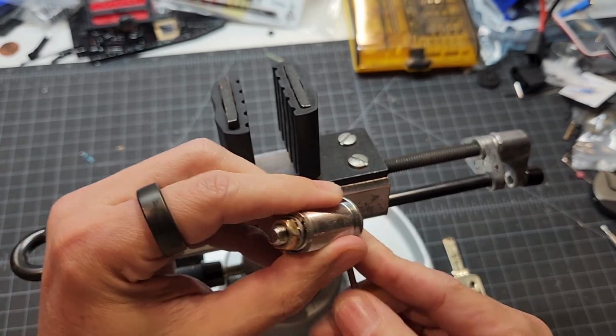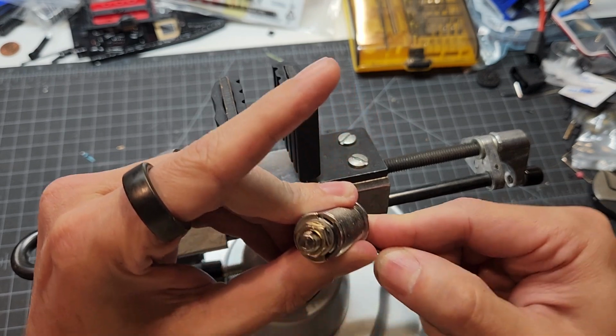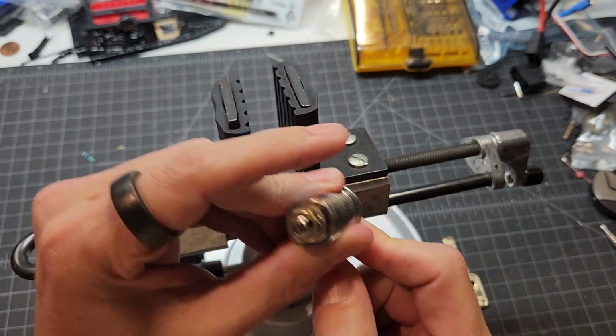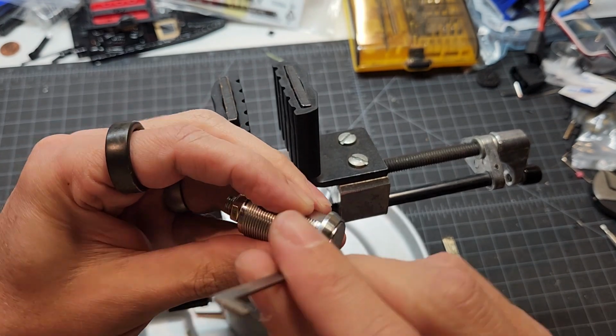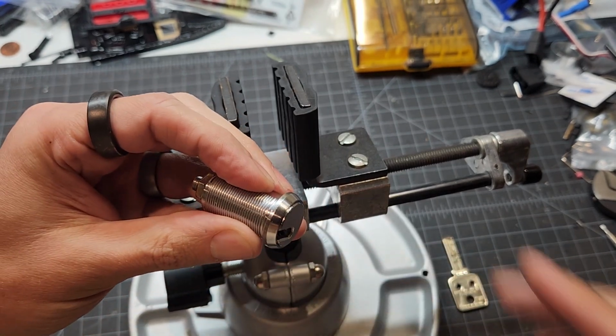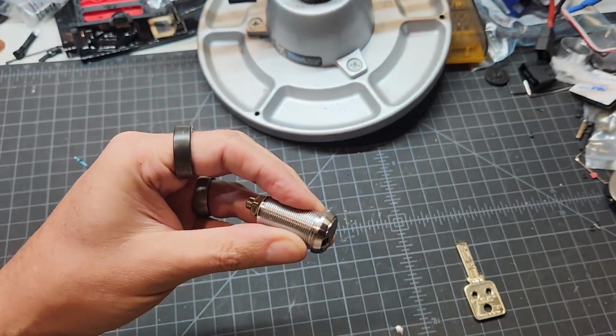Okay, you can see it's rotating. There we go. That's rotating. That's picked. Okay, I think we can all agree on that. So let's go ahead and lock this back up. And then opening this up is pretty straightforward, actually.